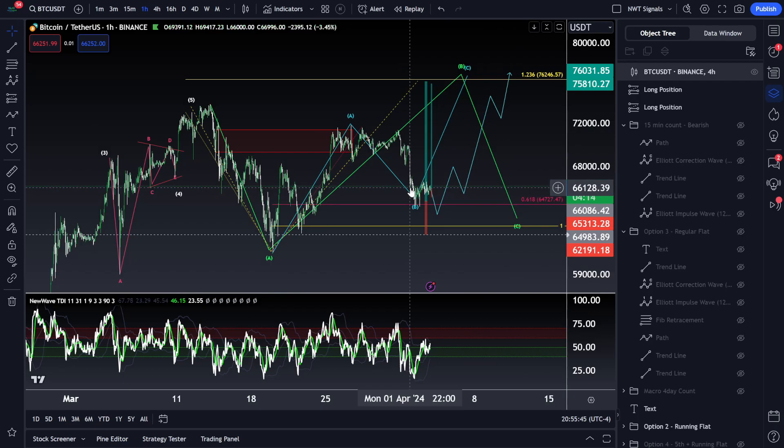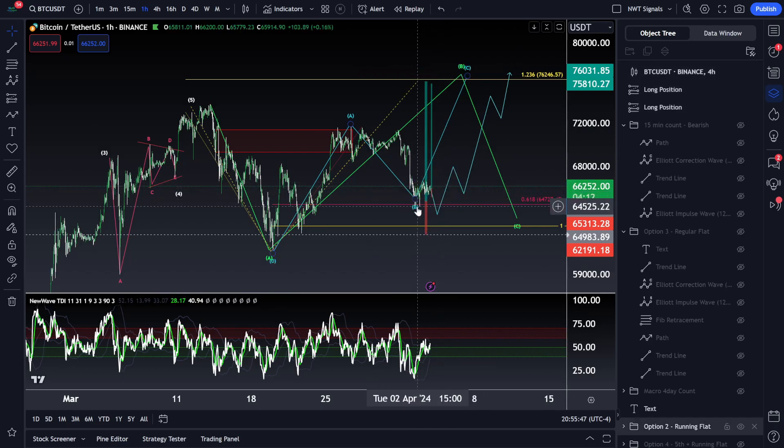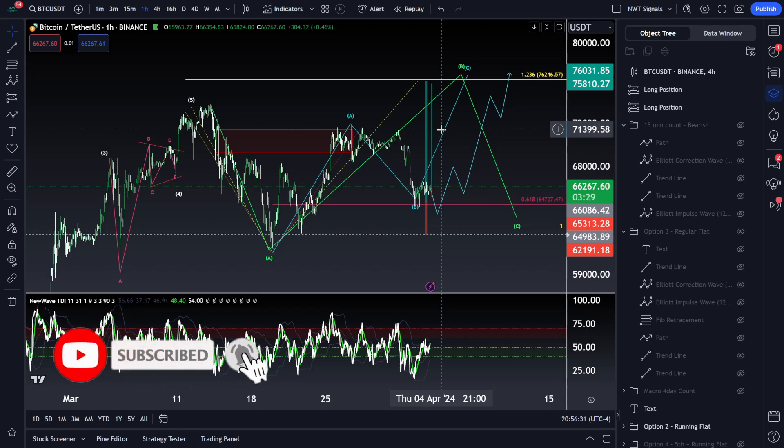I'd like to give a quick summary and reminder to allow for some chop down here around this 0.618 level — this is ultimately our buy territory and interest area right now. We're looking for this to pivot up towards the top side at $76,244. Across the board, some alts are looking strong, others are looking weak, and there's certainly money migration happening across different sectors. Technical analysis is going to be the edge you can have looking at these charts in order to create better timing and cycling of taking profits and moving them into something else primed to increase in price.